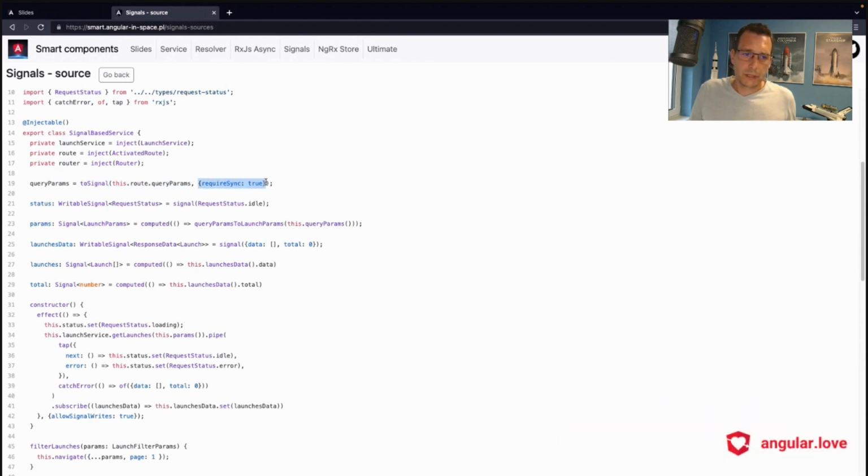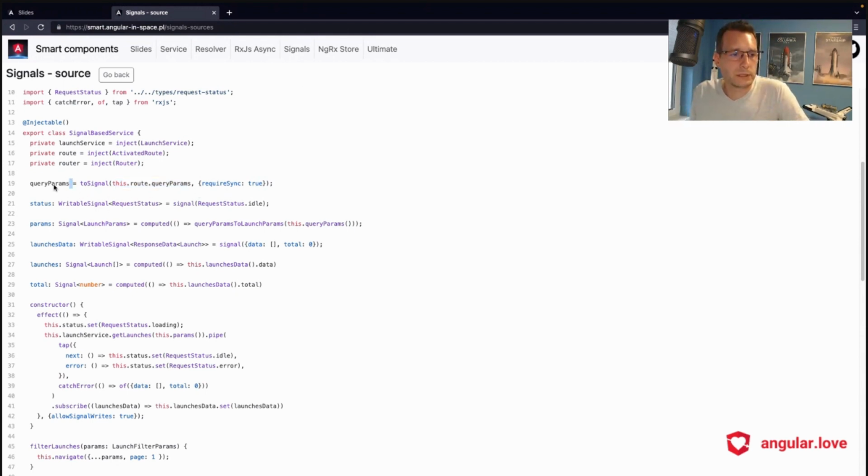And I'm using here a flag called requireSync set to true. That basically means that this signal will have value at the beginning because the query params emits upon the subscription. So we'll have this value immediately.